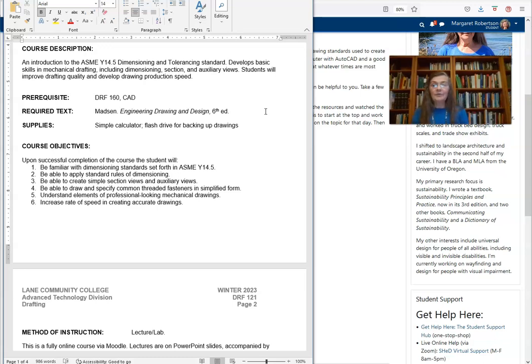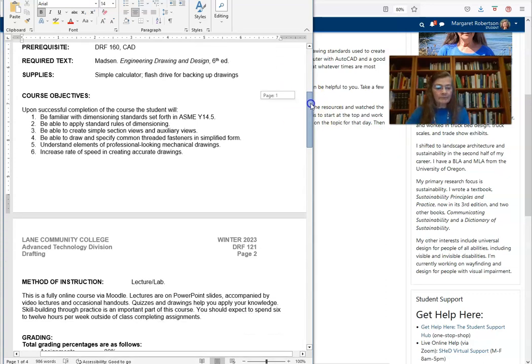But I will give you everything you need to be successful in the class. I will give you a lot of illustrations out of this book and from the ASME drawing standards and from elsewhere. And I will give you all the lectures and assignments that you need. So, long story short, you don't need this book. If you have financial aid, go ahead and get it.